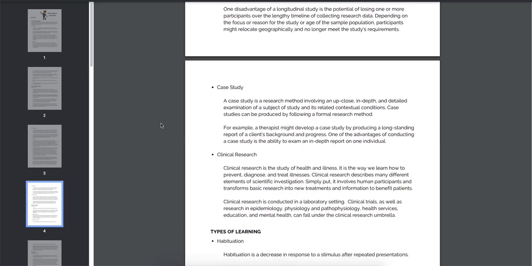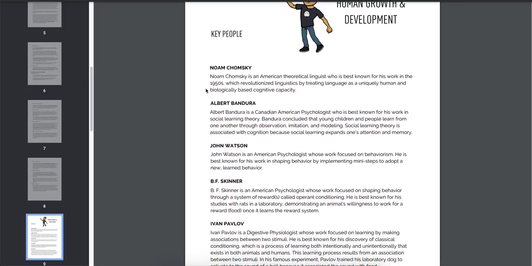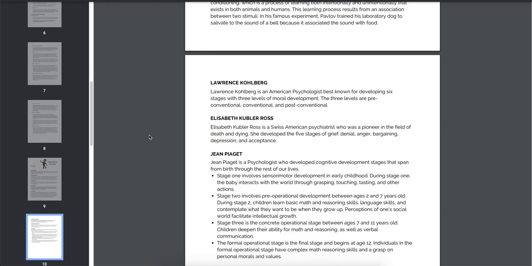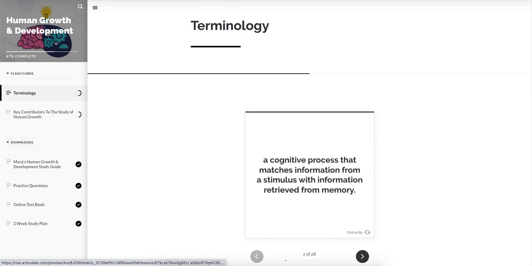The good thing about this study guide is it goes over a lot of key concepts. You have a lot of key terminology. It also covers key people who will be mentioned on your exam, so you definitely want to check that out. Going to the flashcards is pretty much the same thing. I really want you to get used to seeing this material and having it ingrained in your mind. Repetition is key. The more you see it, the more you understand it, the higher your score. It's just that simple.